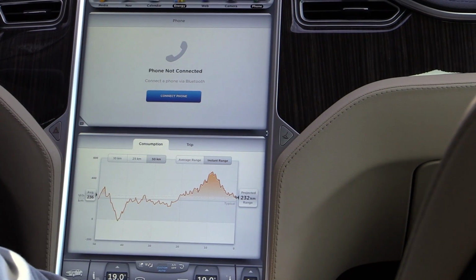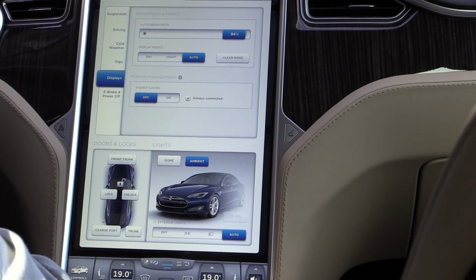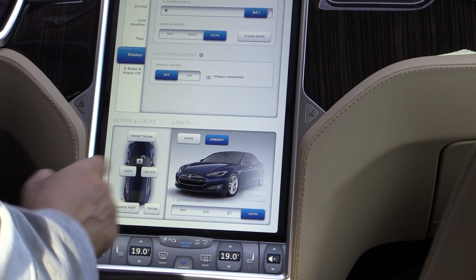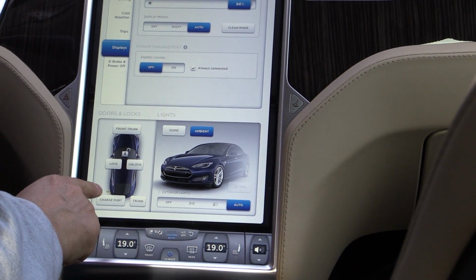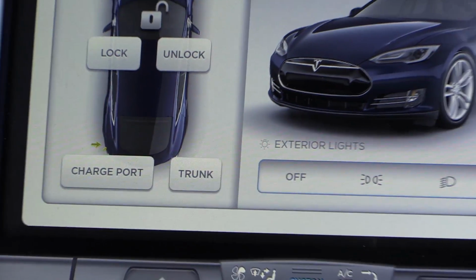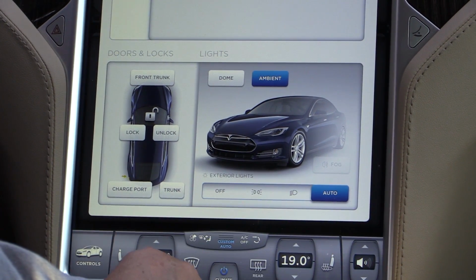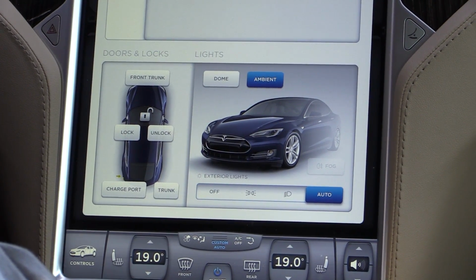And there's a last function here in the lower part of the control screen. It's always the same. You can open the front trunk. You can lock the car, unlock the car. Here you can see the charge port is open. It's the yellow arrow. Then you can open the trunk. You can put on the lights and off. You can put on the dome light and off and so on.